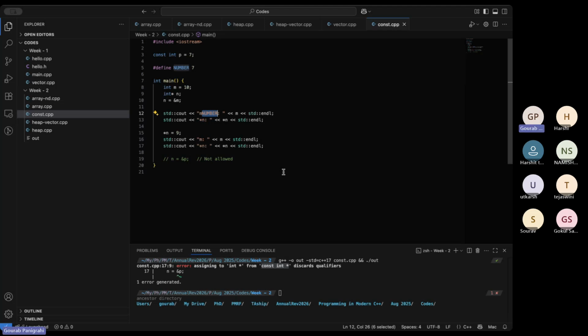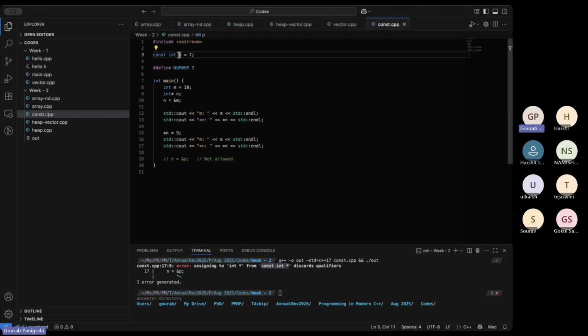As you can guess, there is a danger to it. The idea is that wherever you see NUMBER, it becomes 7 at compile time. So it's similar to this one, right? At compilation time, I had an integer p equal to 7, acting as 7.